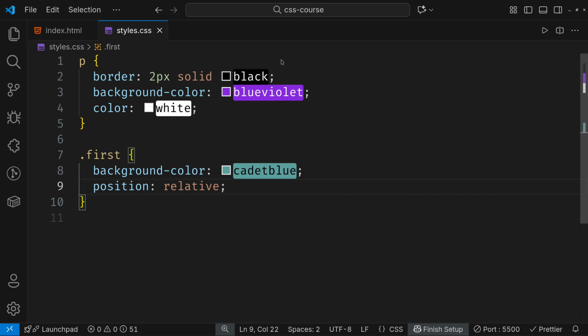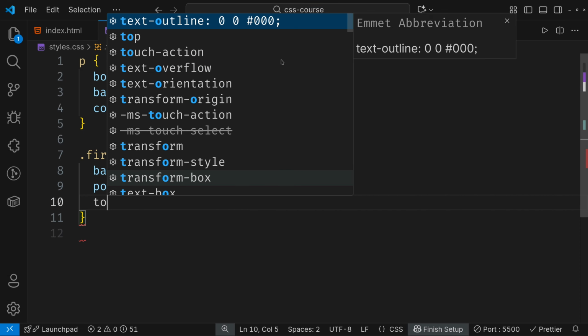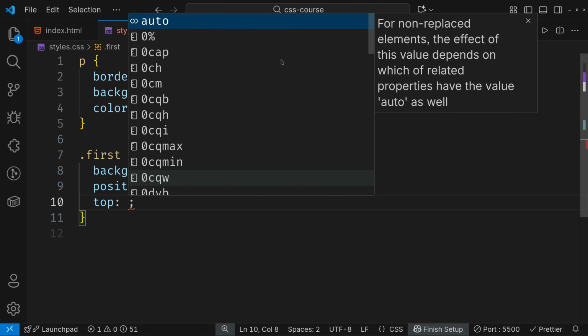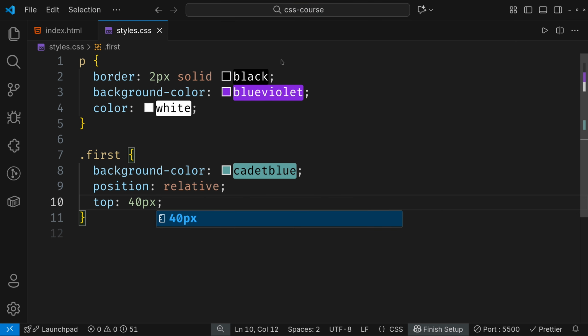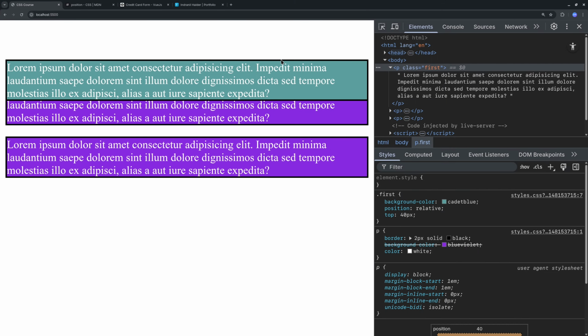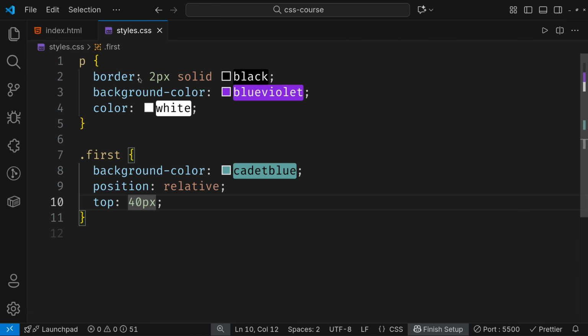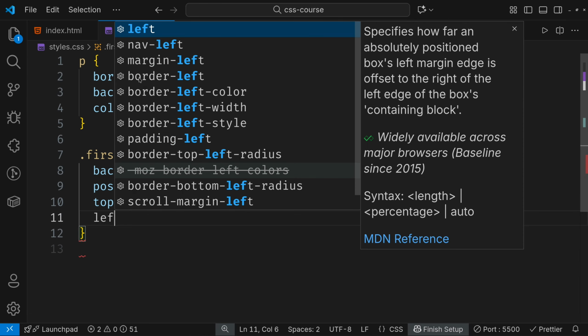But now we can set top to something like 40 pixels. If I just do that, then as you can see, we have some blank space and our paragraph is starting 40 pixels below from the usual space. Now we can add the other properties as well.